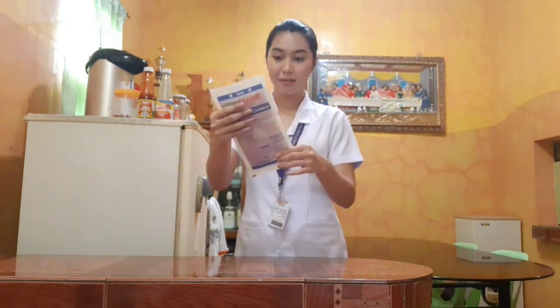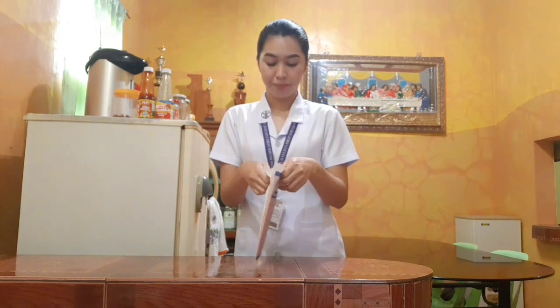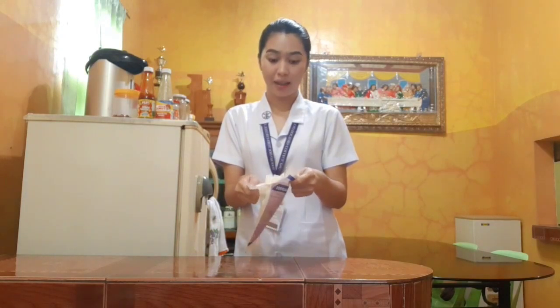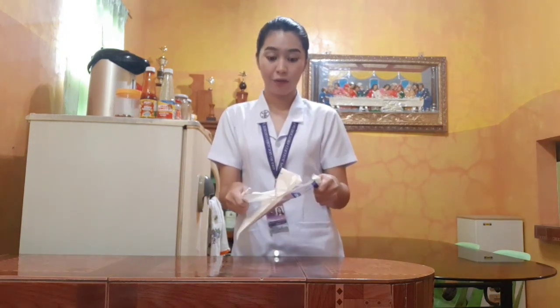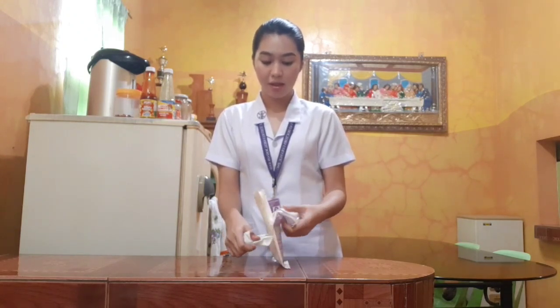Okay, inspect for any tear and stains in the packaging. Okay, there is none. And now that we have confirmed that, we are good to go to the next procedure, which is to remove the outer wrapper of the glove package. In doing so, we're going to separate or peel off the sides without contaminating the inner package. So, be careful not to spill the inner contents to keep its sterility.